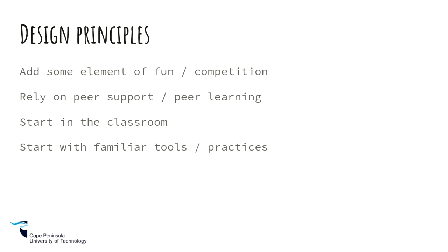So the first problems that you find that people have with technology, you can help them in the classroom. So you don't start with assignments or activities outside the classroom for people who are already afraid of technologies. And you start with familiar tools and practices like a cell phone. And then from that, you take small steps and you bring them into more difficult spaces and tools and technologies. Does that make sense? This is really one of the more basic or simple ways of using tools and making teaching and learning more blended.